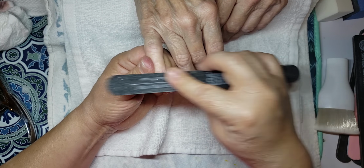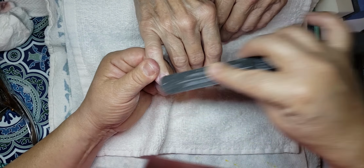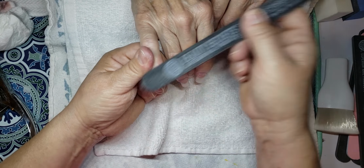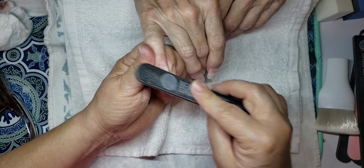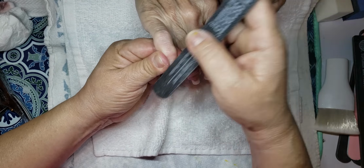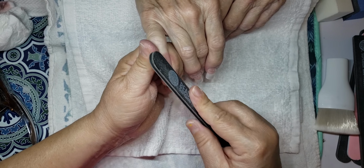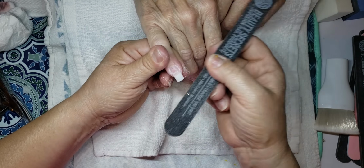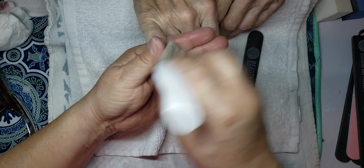Remember, we've already filed back at the back, so we don't need to go over it anymore. So I am filing pretty much just on the surface of the plastic to remove the shine. And gently right there where the plastic meets the nail, I got a little blending going on, but they've got so much damage already on her natural nail. Honestly, if I can't get it down to where I want it, I am perfectly fine with that, because the plastic is actually making her nail a little bit thicker. And when the product goes on, it's going to hide that anyway.